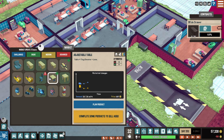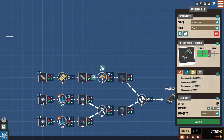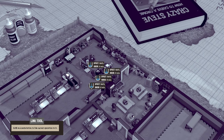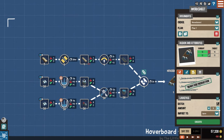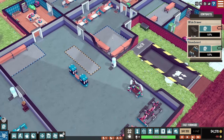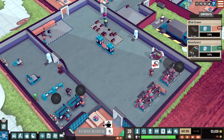And then what else did we want to work on? The hoverboards, I think we said. So yeah. That's only really basic cutting. And then the rest of it's just metalworking, welding, things like that. There we go. And there we go. And then some welding and assembly. I probably didn't even have to do this. I think it was already set. We'll make 20 of these as well. There we go. Luckily, our friend Steve gave us a nice payout last time. So we are good to run for a bit. All right, people, get to work, get to work.